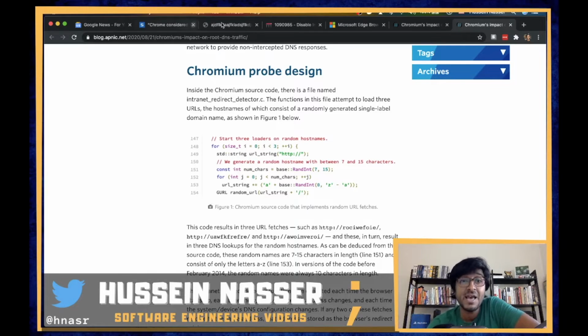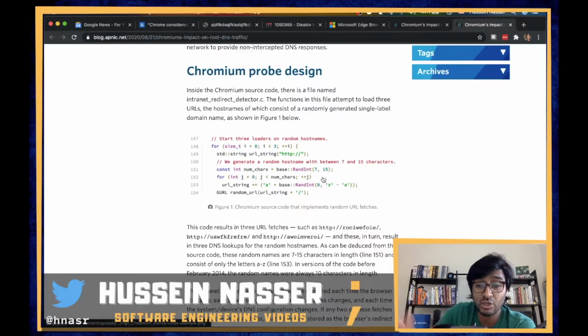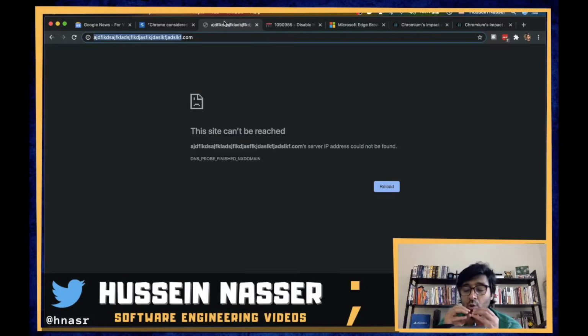The reason is they know all of these queries should fail. These DNS names do not exist, because they don't even have .com after them. It's literally just a string, which definitely doesn't exist.